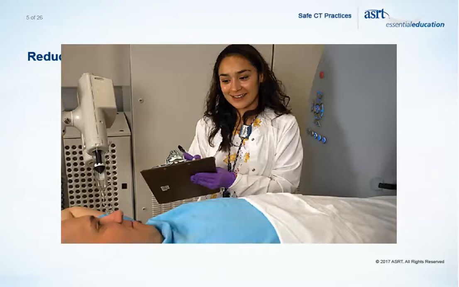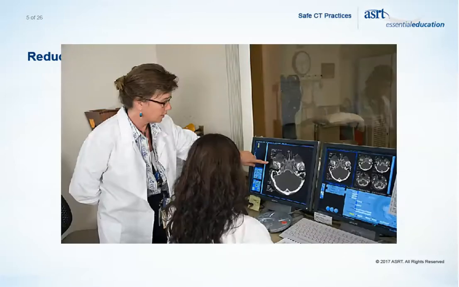Physician education. Although you might not believe you have much control over the type of examinations ordered or the reason for the exam, you should understand your facility's protocols and bring them to the attention of the ordering physician. Often the physician might ask you what the appropriate test is for a specific patient. Your radiologist is the best source of information for these types of questions.